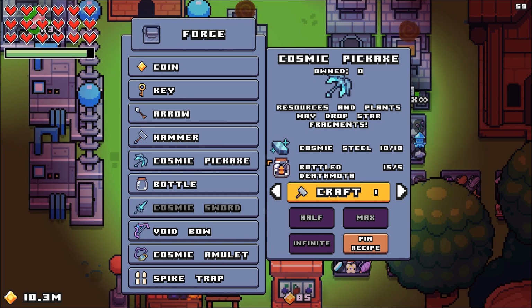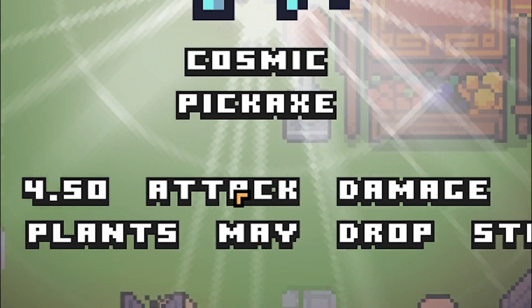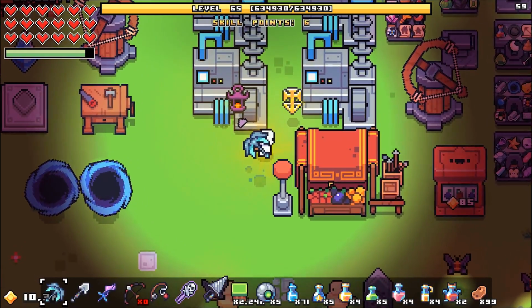And we just picked up enough cosmic steel at the merchant to make the cosmic pickaxe. And I just can't help myself, so we're making one of those. Which apparently means 4.5 attack damage, not sure how that applies. Resources and plants may drop star fragments, and I'm gonna need a lot of those anyway.